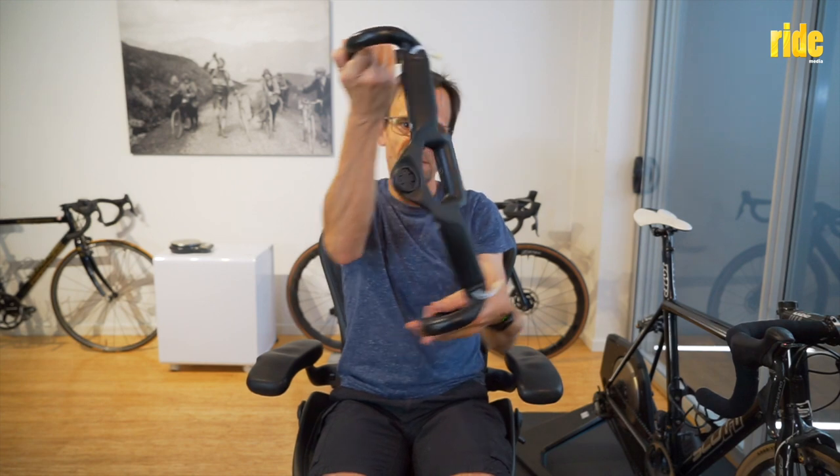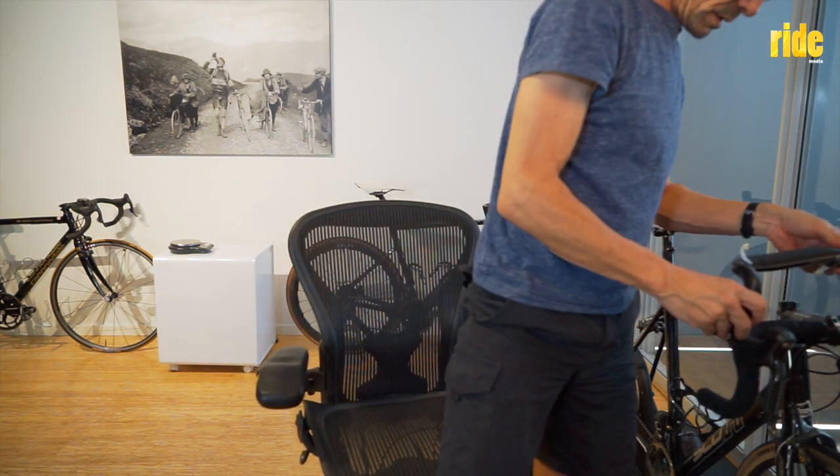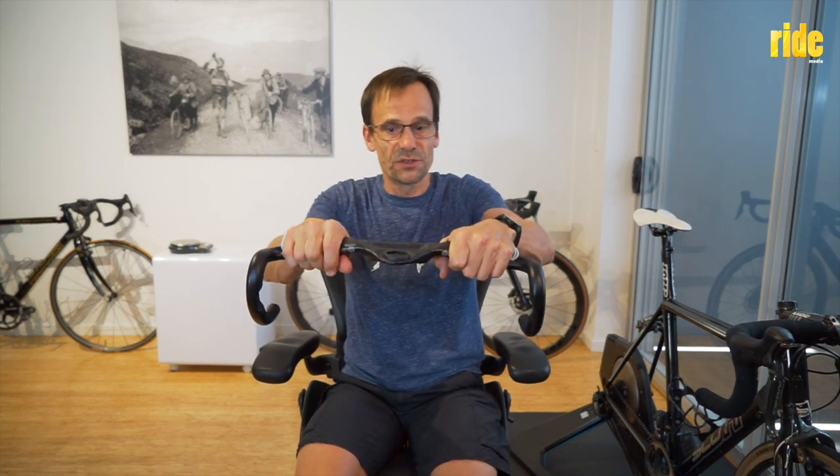I like a narrower handlebar, and I love the position that these give you. Believe it or not, it's very, very natural, and I'm surprised it's never ever been done before. That makes me very, very excited. So they're going to go there and it's going to be fabulous. They're pretty much bang on the same width of what I've been riding. But what makes these so good — and I know because I've been riding them — is that the position that that sort of throwback offers provides ventricle efficiency. Basically, it improves your blood flow by putting your body in a really good position so that your blood is as efficient as possible. Coefficient. There's also aerodynamic efficiency. Those two things are good enough for me.